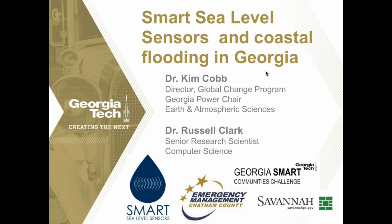And you'll also see that there's a very large team of stakeholders that we are also working closely with. And it's an exciting place for students to learn how to work in translational research, where you do some fundamental work to provide new tools, new data streams, new frameworks for understanding the physics and what they mean for the coast, and to move that into a space where they're delivering concrete solutions to real people on the coast. So that's a high bar.